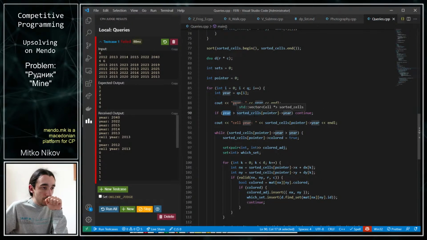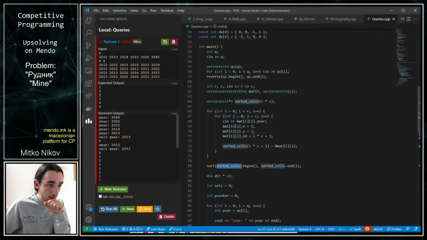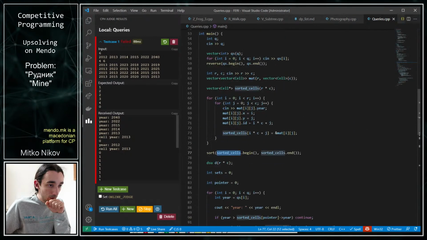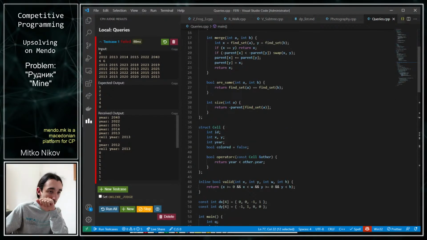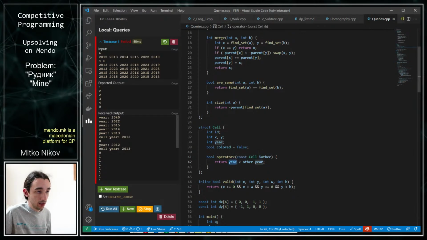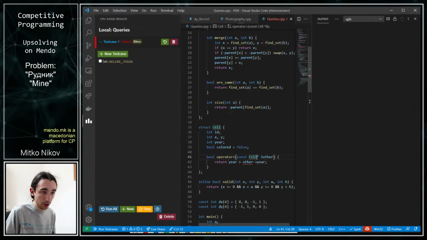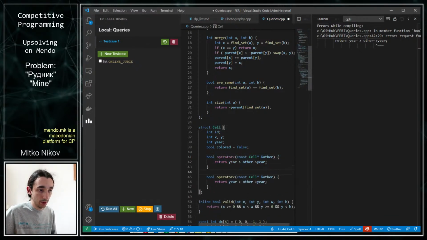If it's year bigger than the sorted year at the pointer 0, so the operator with the smaller sign, it gets the smaller year. Yes, that's correct. Oh, could that be the case? That we don't have an operator overshadowing for this?